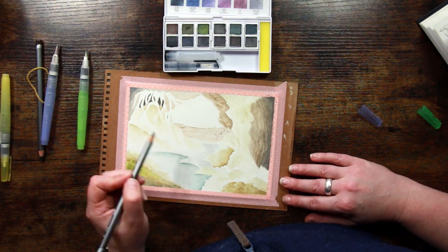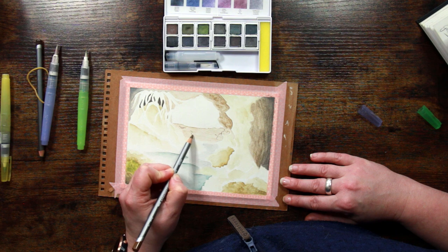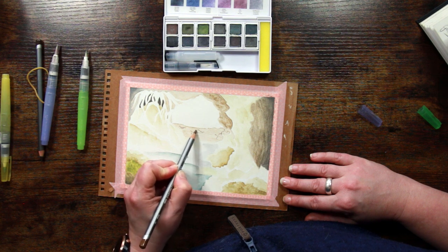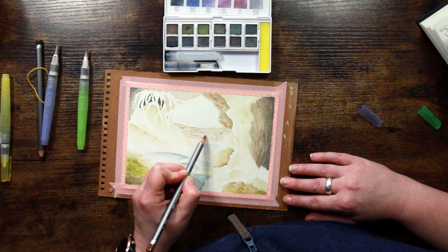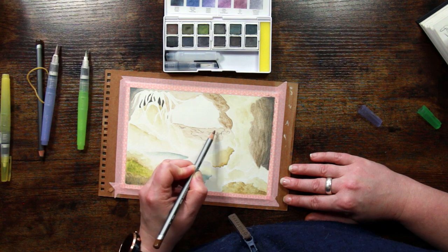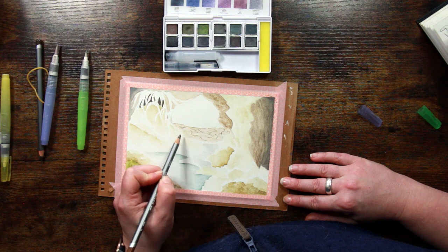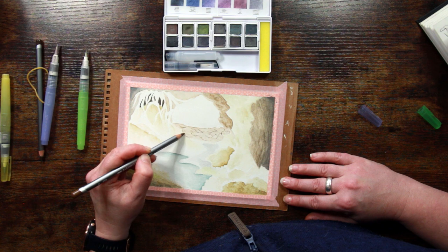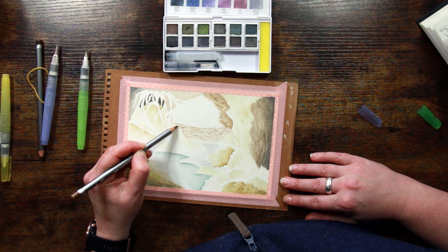I know it seems strange that I'm putting this texture in, but it's back to what I was saying before. You can put texture and shading in together, and these lines are more for my benefit rather than the actual finished picture. So it's just keeping my eye right as to where I want things to be and where I want things to go.